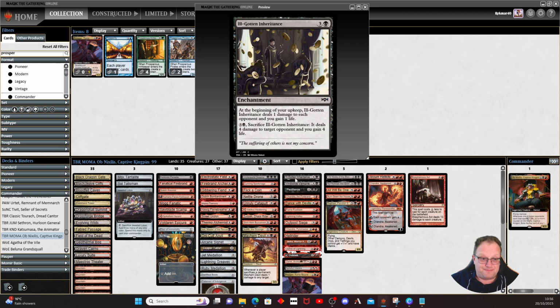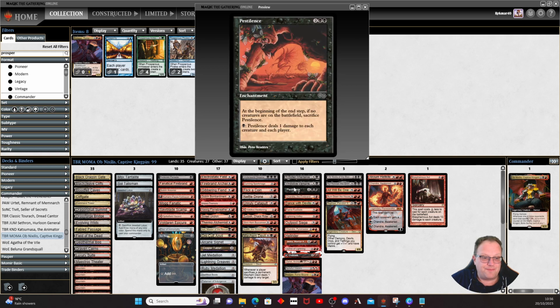Ill-Gotten Inheritance. Whenever you begin your upkeep, it deals 1 damage to each opponent and you gain a life. So a tiny little bit of life gain. Obviously, if you need to finish a player off who's on 4 or less life, 5 and a black will do that for you. You gain 4, but otherwise you're getting a repeatable damage every turn to get Ob Nixilis bigger.